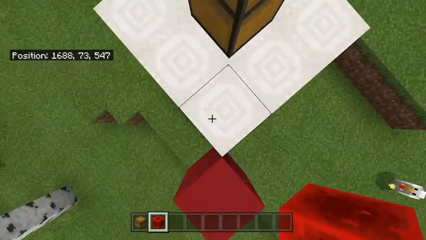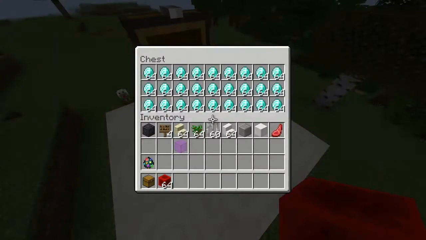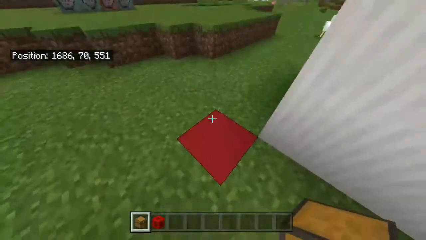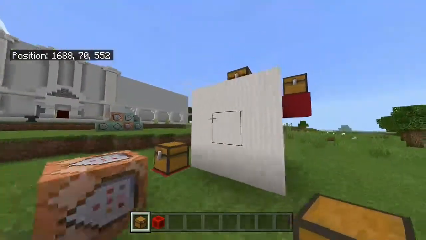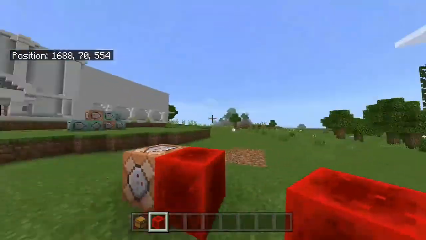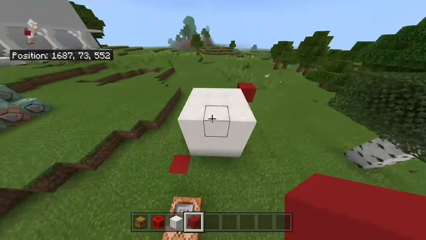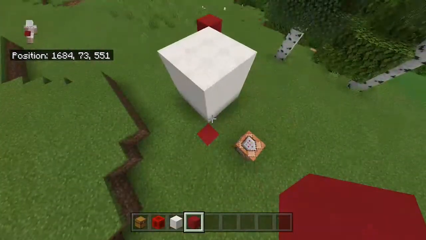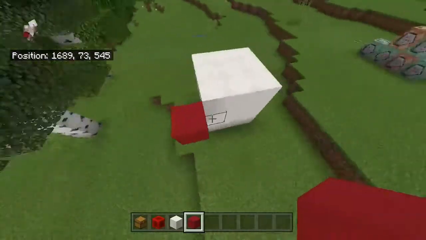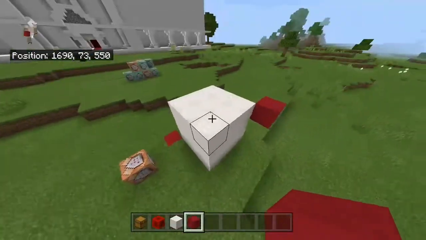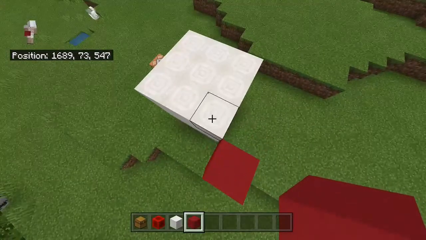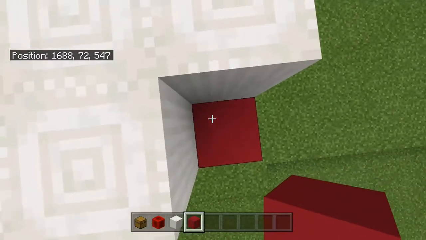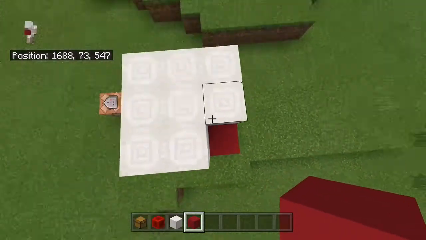So if it takes into consideration where my feet are, it's going to be everything on this level, including your chest full of diamonds, or you go down here, this chest full of diamonds. So if you don't want to lose all your diamonds, please make sure that you only include the coordinates of the actual structure. I have a tendency to write the coordinates just outside the structure when there's nothing around it. But if you want to be exact and just get the structure, you would need the coordinates here, which include the bottom half of my body.